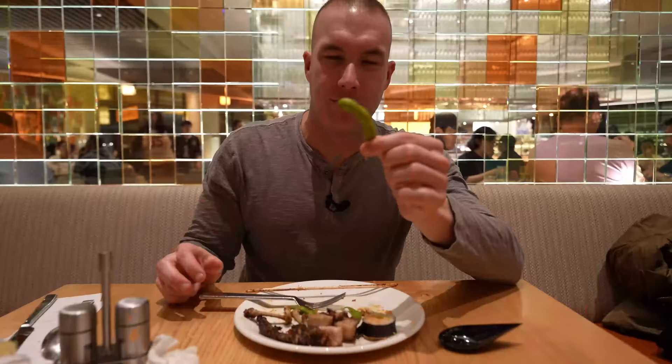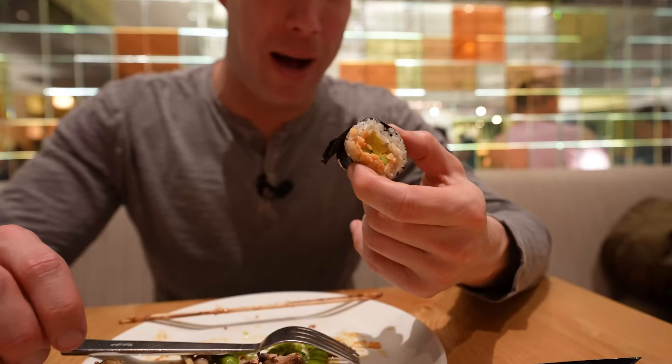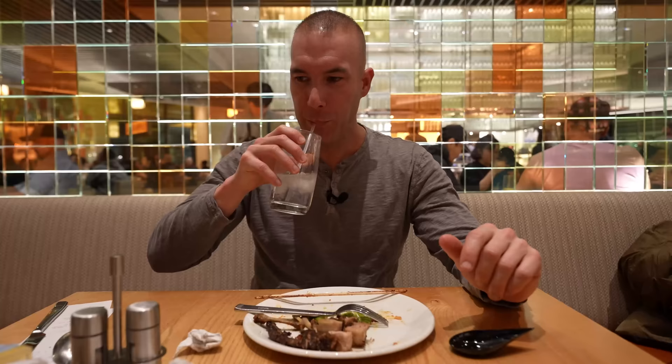Jacob's gonna eat a vegetable — spicy edamame. Not spicy at all, and really not that flavorful. I think it's enough of the edamame. Last and quite possibly least, we have the California vegan roll. It's okay — you can definitely tell there's no protein in it. Whatever they have in there is giving a little bit of a kick, a little bit of spice, and you're crunching the veggies in the center. All joking aside, if you're vegan, chances are you'll like it — it's a pretty tasty roll, even coming from someone like me who's a heck of a protein eater.